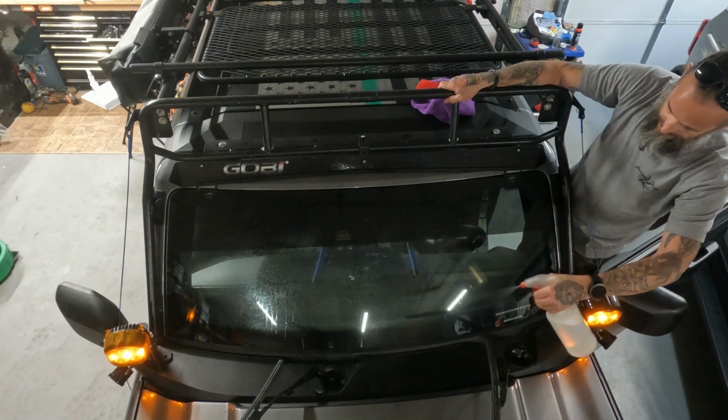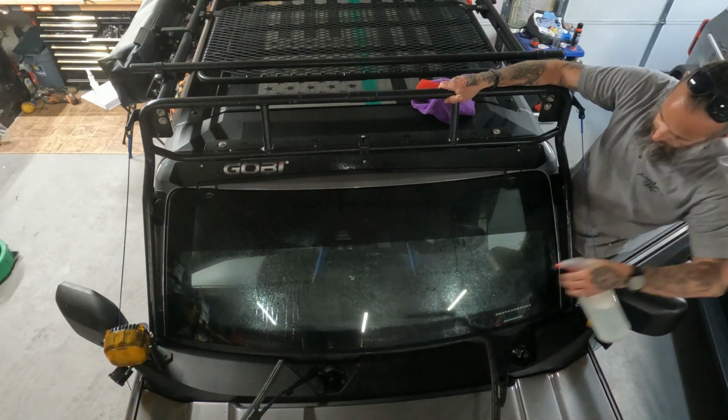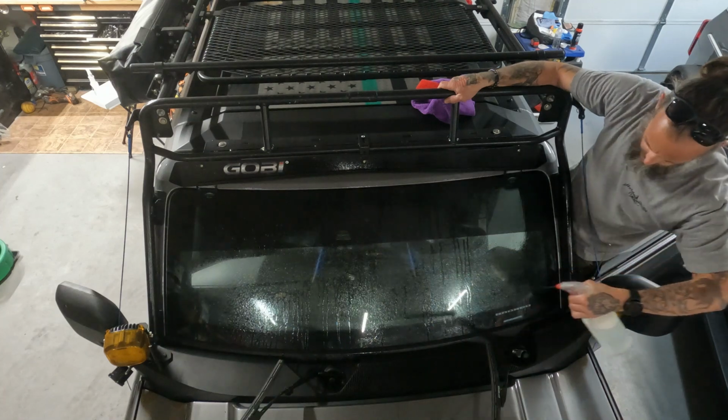So now I'll continue with the cleaning process to prep the window, which is not going to be a whole lot on this one, just due to the fact that this was just replaced a few days ago.